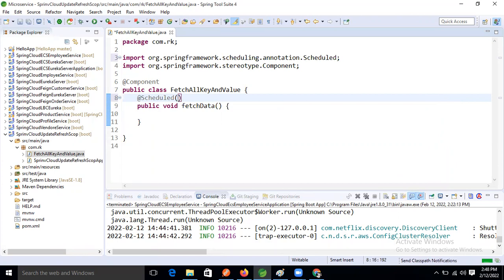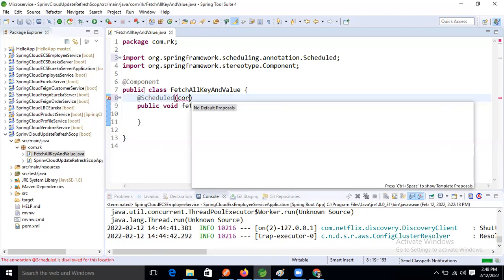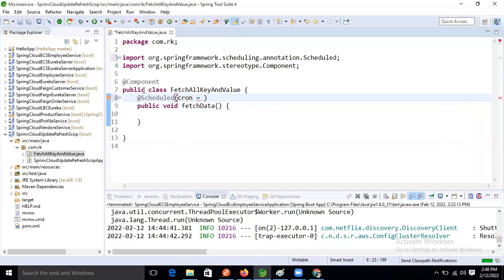Cron equals a string. One minute, my system is too slow.